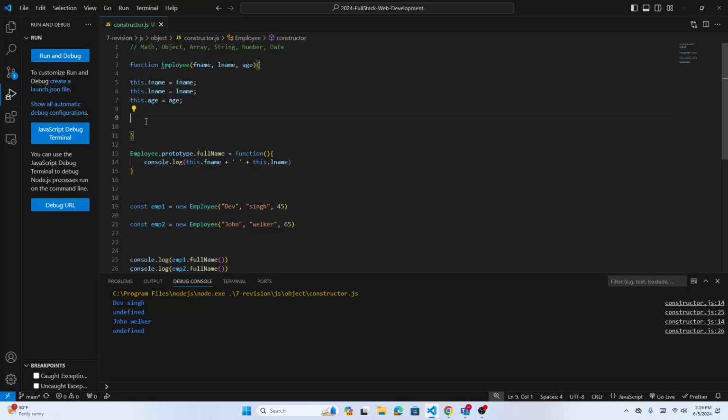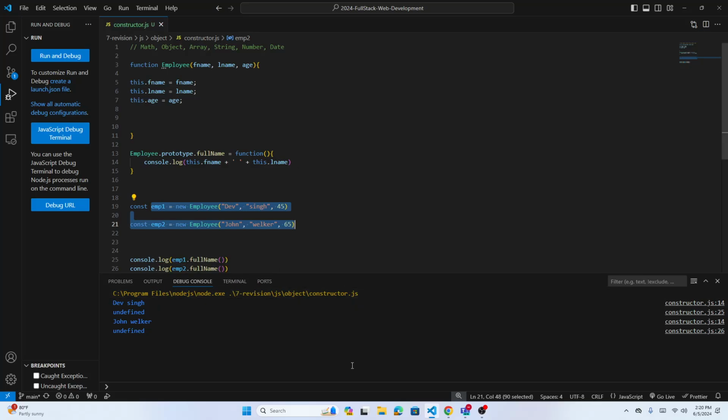The problem with adding the function here is that every object will create a copy of that function. But if you store it in the prototype, all new objects can share the same function. It does not make a copy, so that means it saves a lot of memory. That's the reason for adding it in the prototype. It's common for all our new objects.